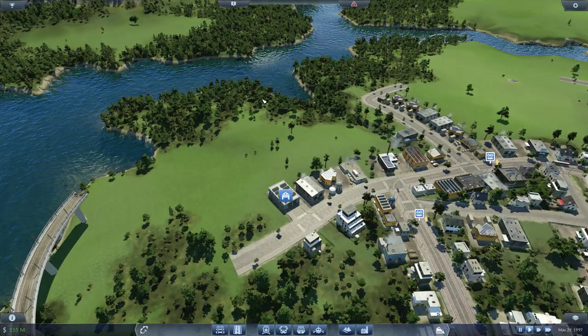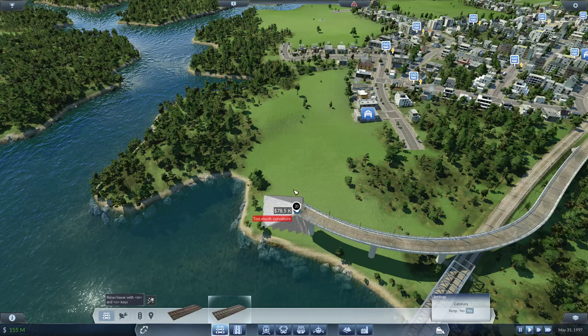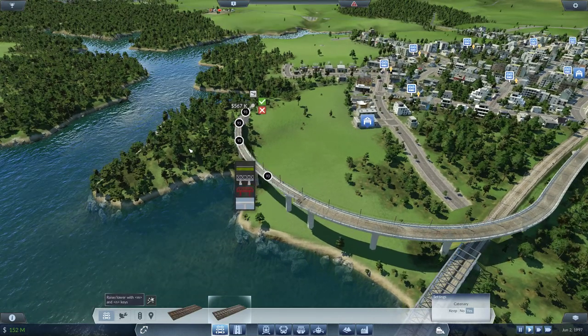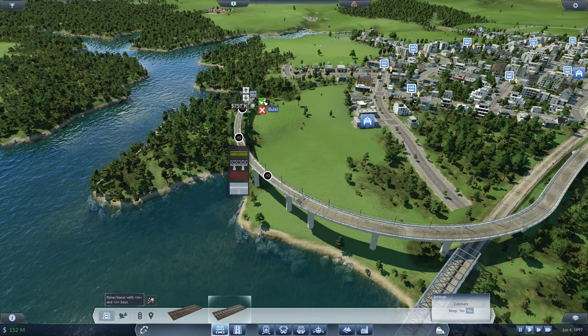I'd rather go through here though. Yeah, we can go through here. We can just do a bit of curves like this. Keep it flat, keep it elevated.